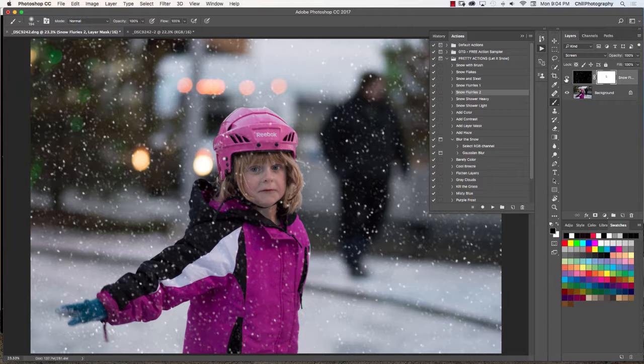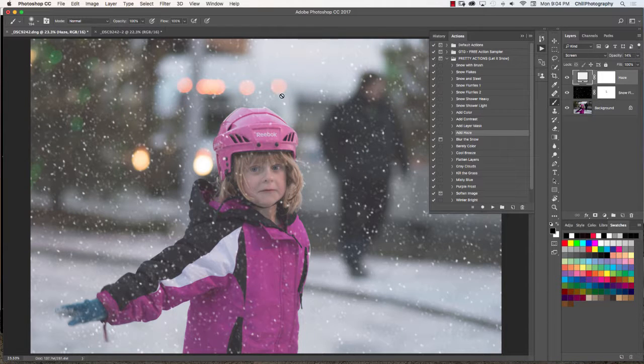So I would be pretty happy with that. It looks pretty good. There are some other things that this action set has. You can change colors. Add layer mask literally does the same thing as just hitting the add layer mask button. So, you can add a haze to it. If we run that, you can see that it adds a haze into the photo. You can change the colors in here. So it's usually fun to play around with these just to see what exactly they will do. Let's see what Winter Bright does.